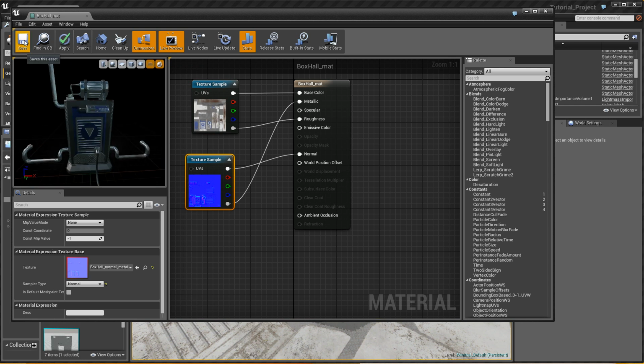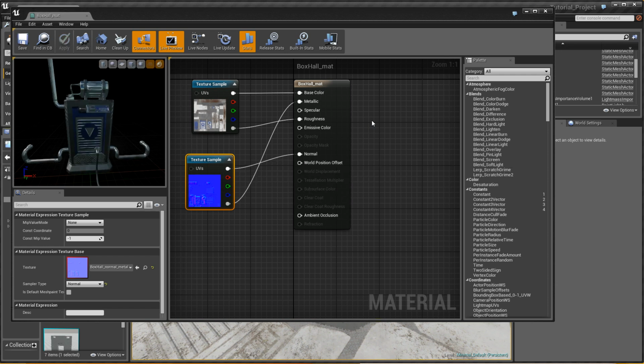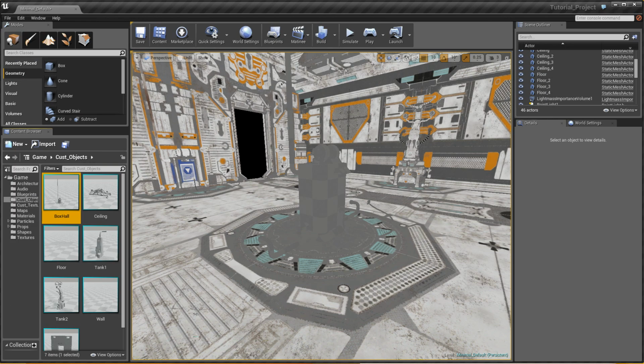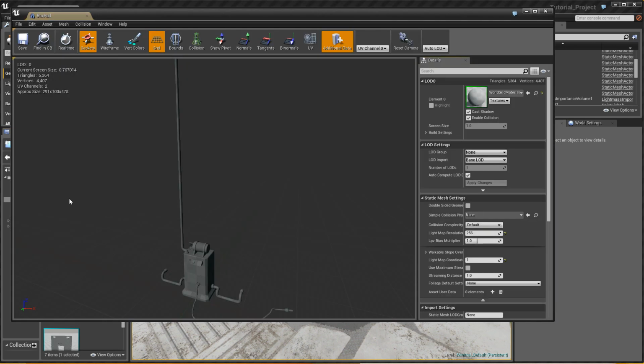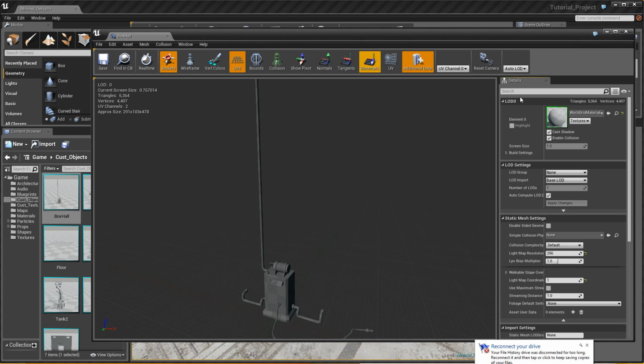Looks pretty. So let's save it, and then the engine's going to compile this information for us. Just give it a moment. And once this is saved, we can add the material to the mesh item in a couple different ways. If you have this mesh distributed throughout a scene, all you have to do is double click on the mesh item in your content browser, and then right up here you have the option to assign a material.